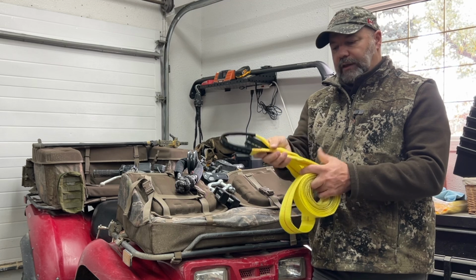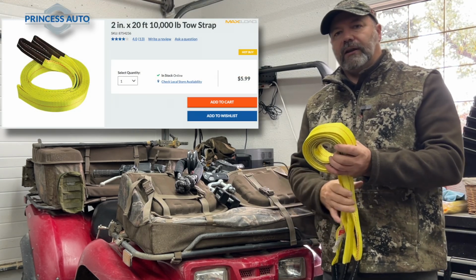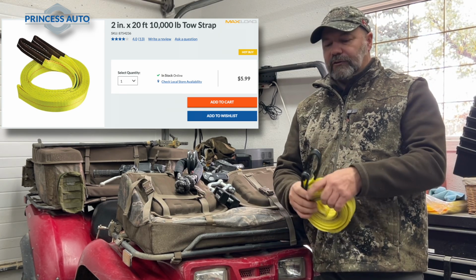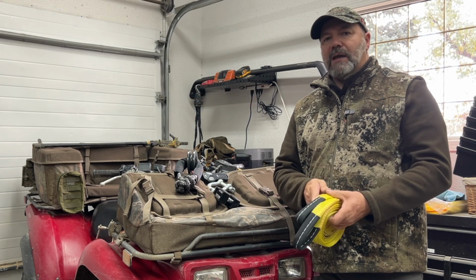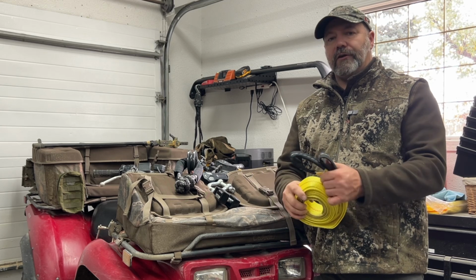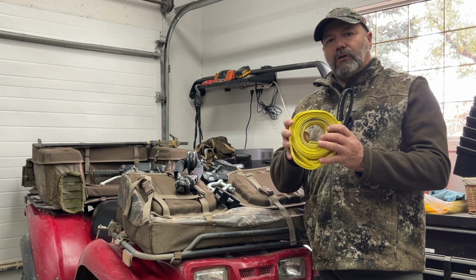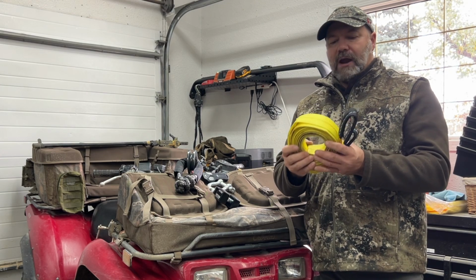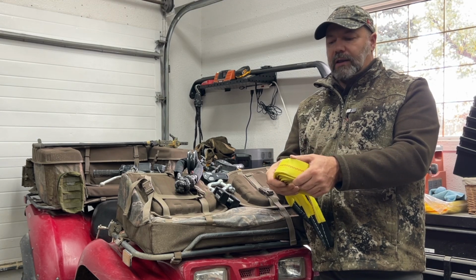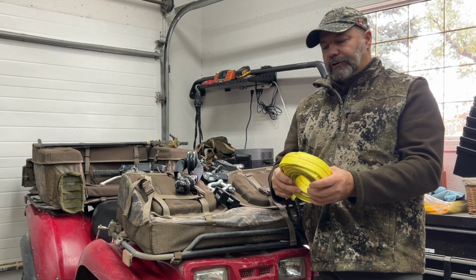One of the most important things is having a strap. So you can hook the winch line directly to trees and such, but I strongly would advise against it. Any type of winch cable around a tree will damage the outside and injure the tree, which is unnecessary, but it's also maybe going to damage your winch line. So carrying a long strap like this, or tree strap, is very beneficial. This will spread the load around whatever you're pulling, and it's less likely to damage what you're pulling or to damage a tree, for instance.